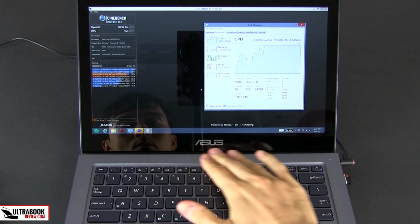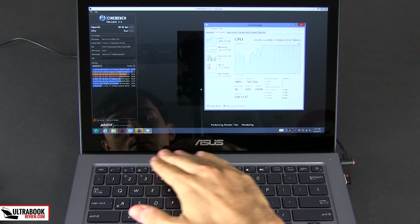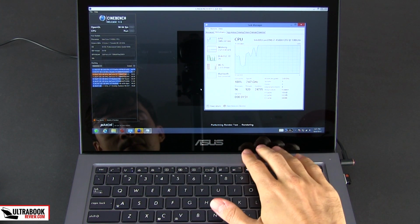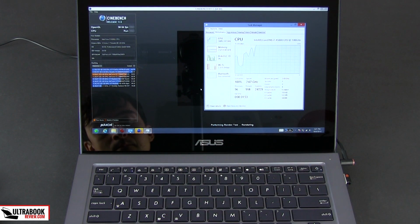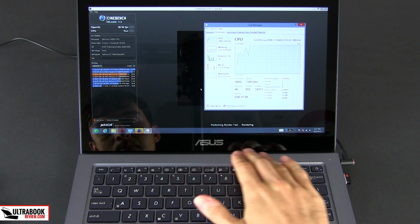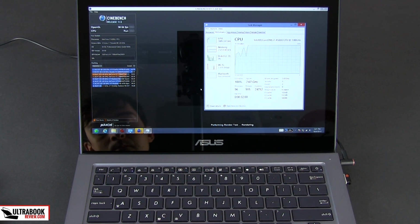As for temperatures, neither the hardware inside nor the laptop's body get annoyingly hot in any conditions, not even when running games for hours. Yes, the back gets somewhat warm, and so does the area just on top of the keyboard between the exhaust grills, but you're not going to come in contact with these surfaces too often, and even if you do, they are far from hot, so I'm once again impressed.